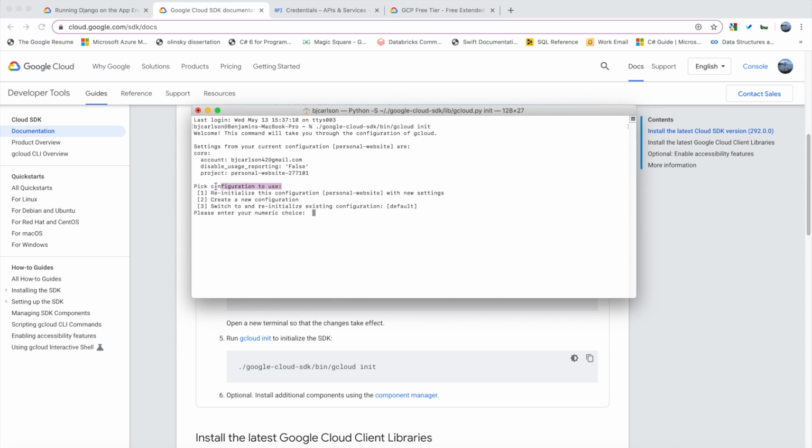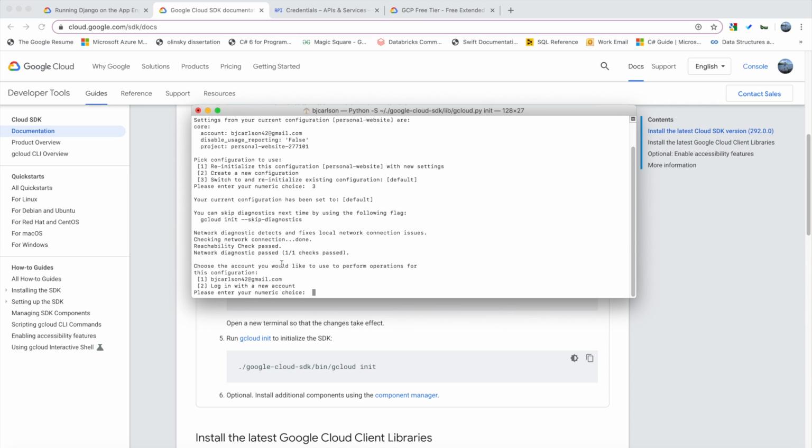We need to pick the configuration that we want to use. Switch to and reinitialize existing configuration is the default, and that's what we want. So you can either hit 3 or just enter. Now it's going to ask you what account you want to log in with. Hopefully you should see your main Google email here. If you do, you can hit 1 and enter.